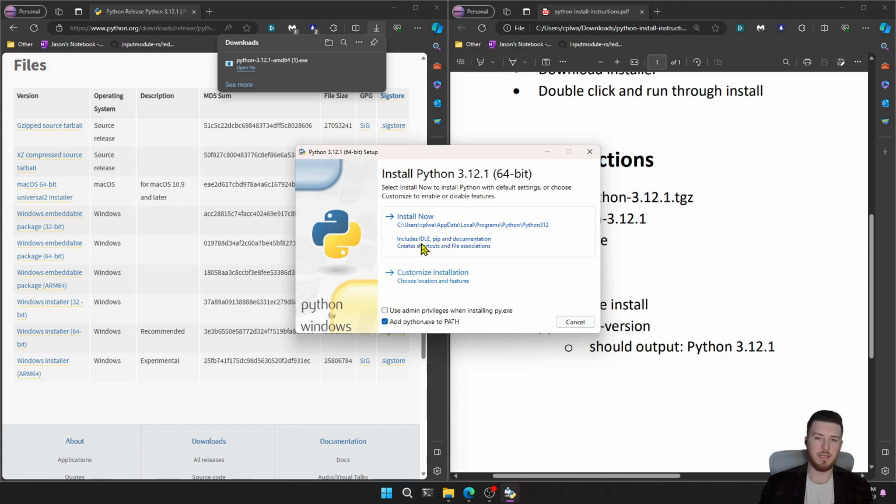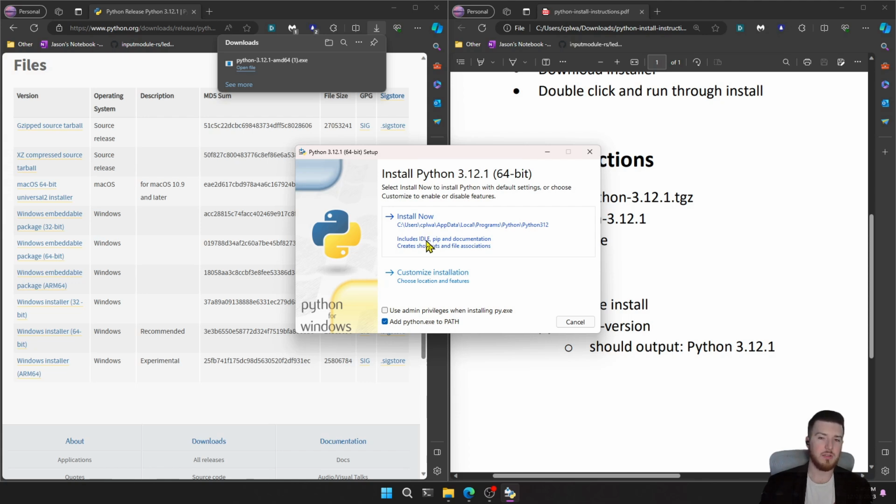Also, you can see that it includes IDLE, pip, and documentation, create shortcuts and file associations. That's good. So IDLE is the integrated development environment that comes with Python.